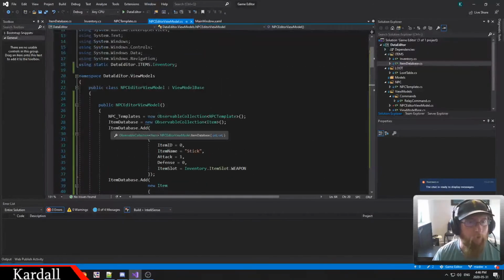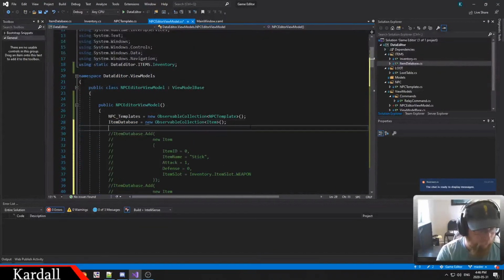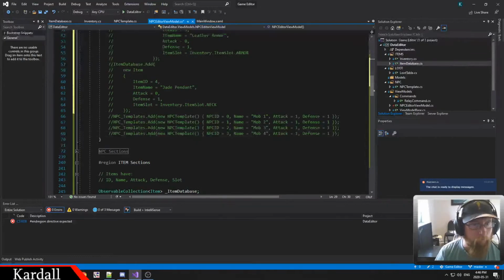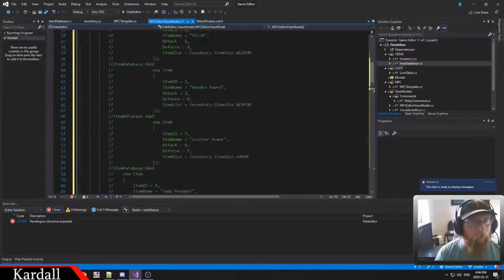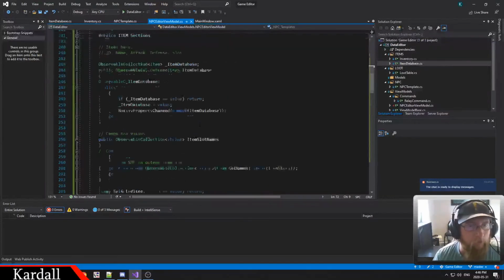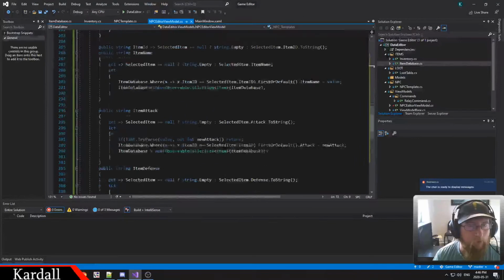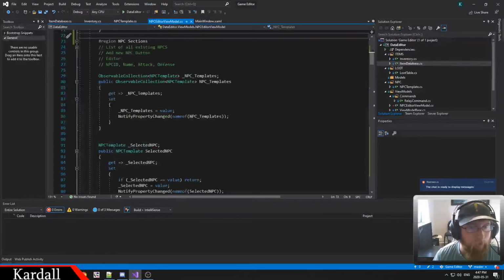So let's just go ahead, comment this out, and let's actually add a region, test data, like this. Now we need to make the, let's copy our command here.